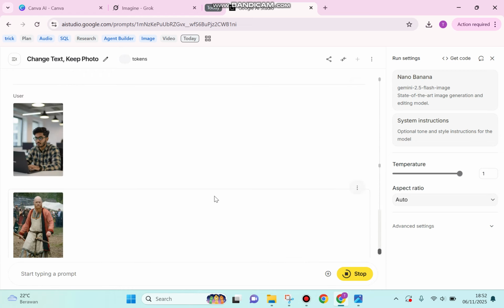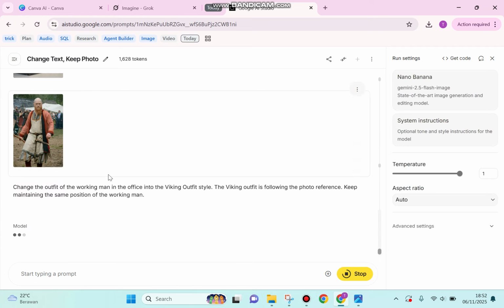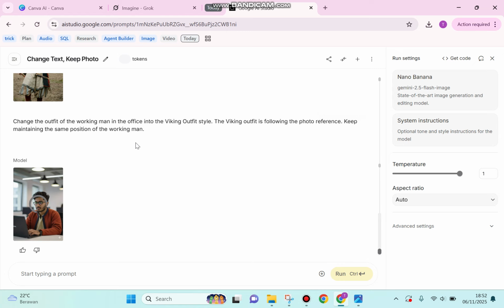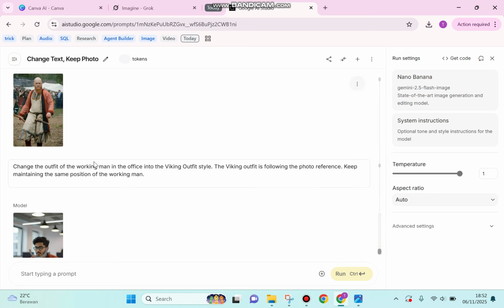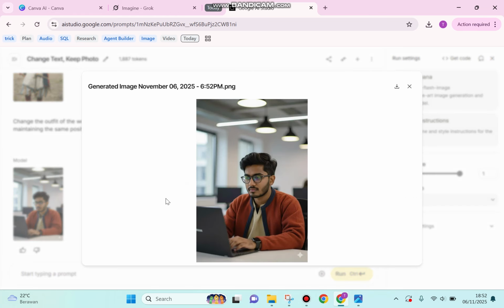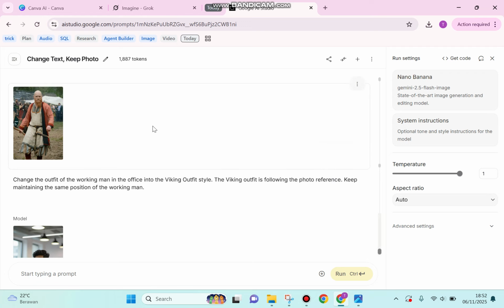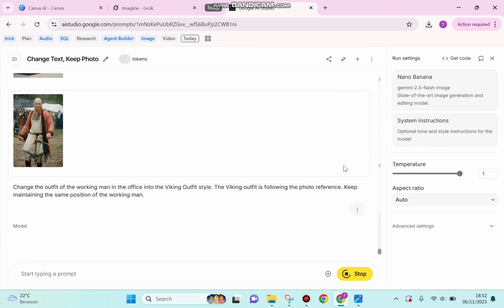And after that, you can continue to click run. So basically, you can put in two photos as your references, where this guy will have the same outfit as this man, and let this Nano Banana change the outfit of this man to become this outfit. After waiting for the process, this will be the result, and you will see the color is just the same. You can also rerun the picture if you find it not really satisfying. For example, I will click this one and kindly wait for the output down here.